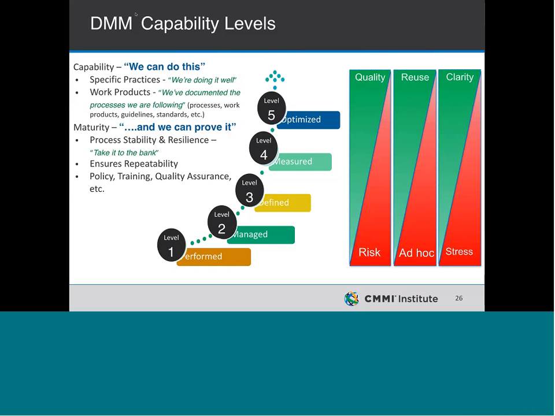So that's capability improvement. And maturity is essentially for the purpose of stability and resilience for those processes. So it ensures that you can operate under stress conditions. For example, if the financial industry had had better data management practices before the recent crash, they would have been able to reconstruct that data to send it to the regulators instead of it taking weeks and months for people to figure out exactly what happened.